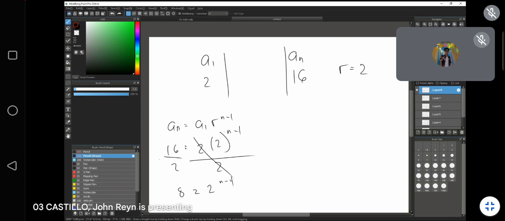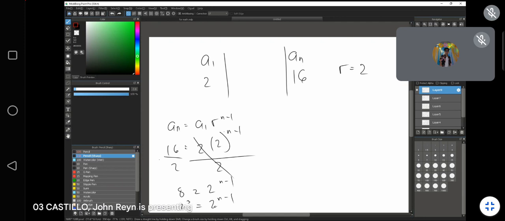Here's when things get tricky. So we want to compare the common ratio with the 8 we have right now. Since it's 2, let's try multiplying 2 by itself to get 8. In this case, 2 times 2 times 2 is 8. So that would be 2 cubed equals 2 to the n minus 1.